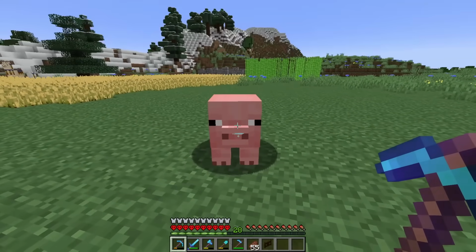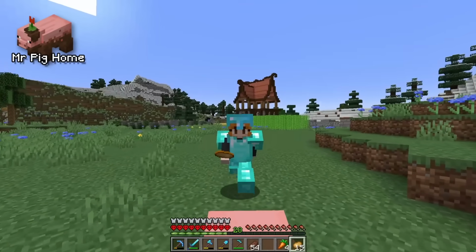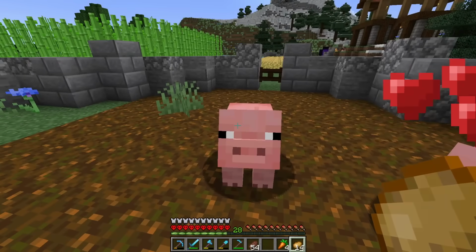Mr. Pig came along on his own, so we're gonna make him a comfy enclosure, and we can also get him a friend so he doesn't feel lonely. Yeah guys, I'm giving you some of my very precious potatoes, so I hope you're happy about it.